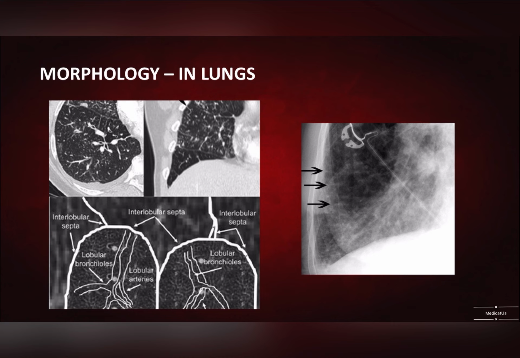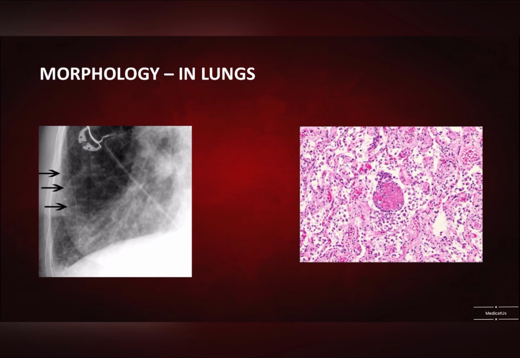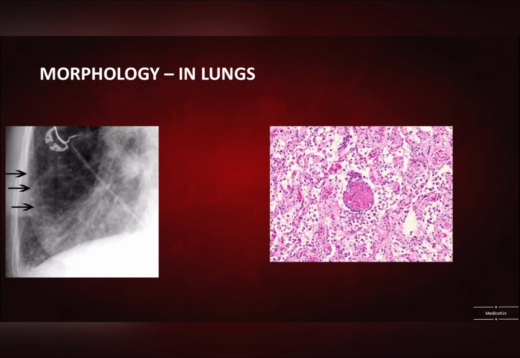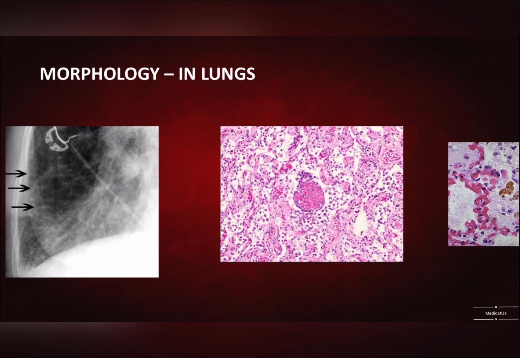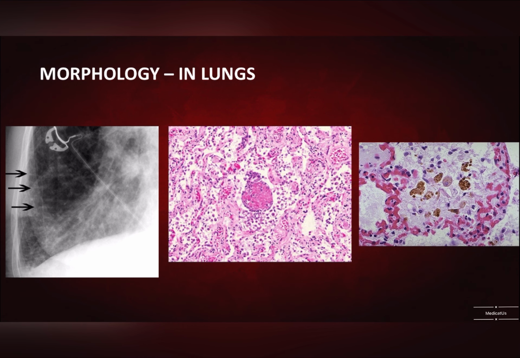So in the lung findings, we can observe mildest to most severe pulmonary changes, including perivascular and interstitial edema, particularly in the interlobular septa. As here you can notice the thickening of the interlobular septa, which is responsible for Kerley B and C lines on the chest X-ray study. And here we can also find progressive edematous widening in the alveolar septa due to edema, and accumulation of edema fluid in alveolar spaces.